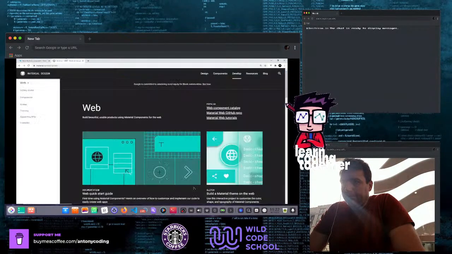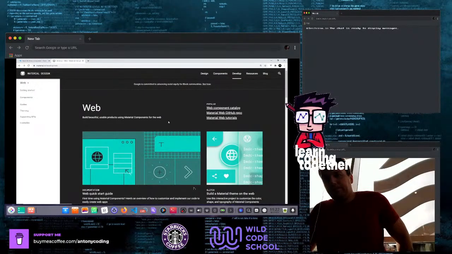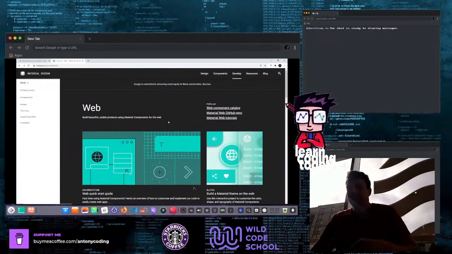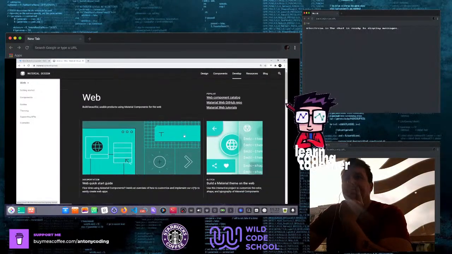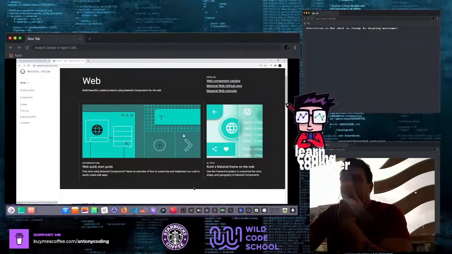And Material Design is just a design philosophy by Google which bunches together a load of design best practices and principles for websites and apps, so that website or app users have a solid, consistent, and generally nice experience when they're on them.